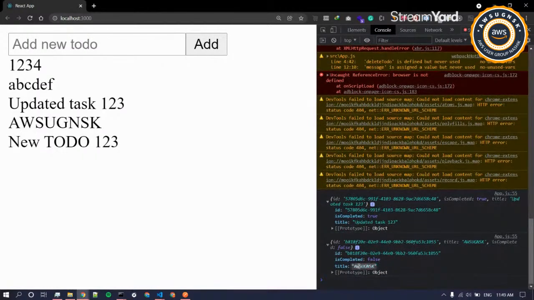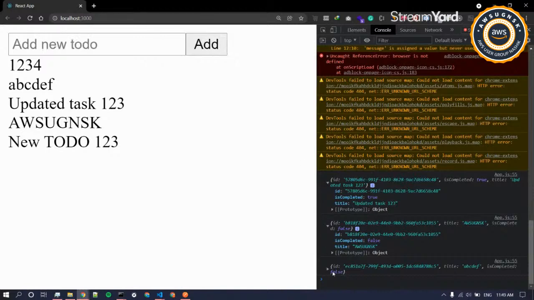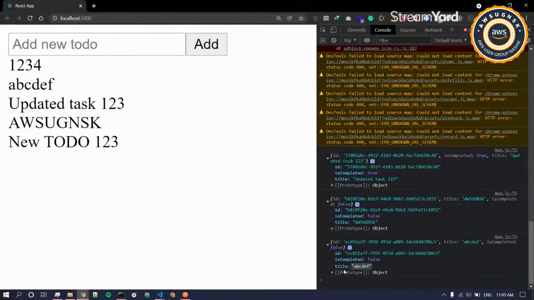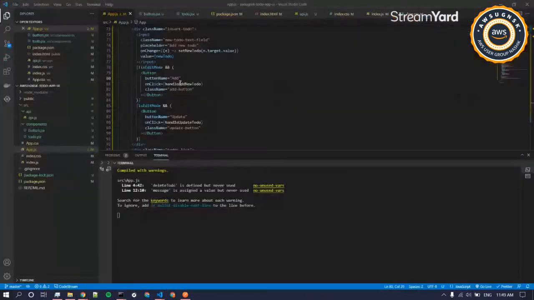I'm just clicking on the abcdef to-do and clicking on update, and that is showing the selected to-do in the current edited to-do variable.